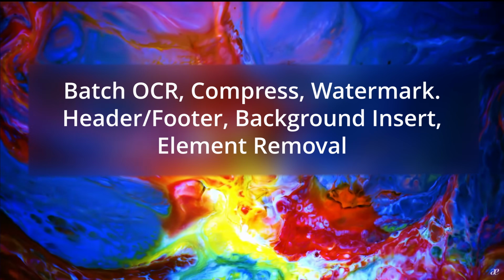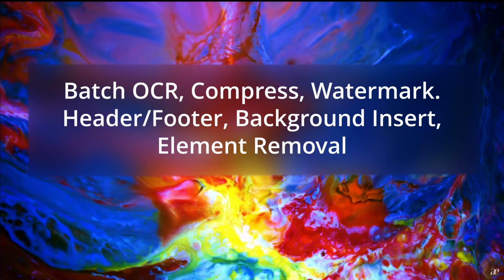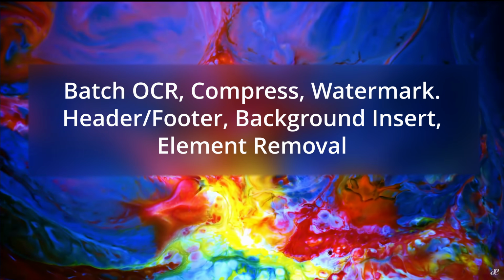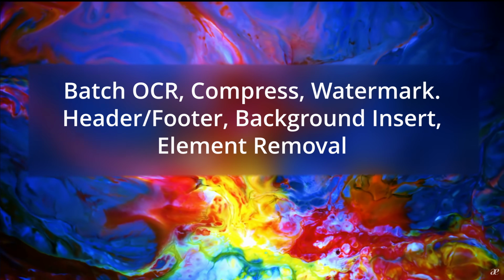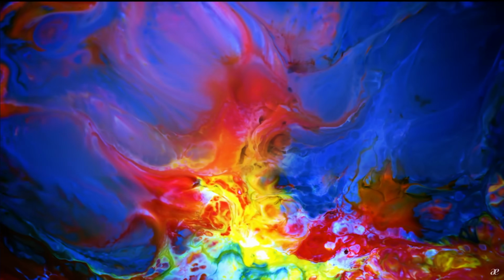It will also do ID card for PDF creation, as well as it does batch processing. Batch processing is really important for a lot of people because it does batch OCR, batch compression, watermarking, footers and headers, background insertion, as well as element removal. So by doing it in batches, you can do it right across the board. Anyway, so those are some of the things that you can do with it.